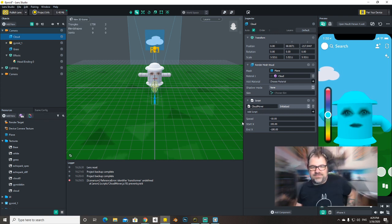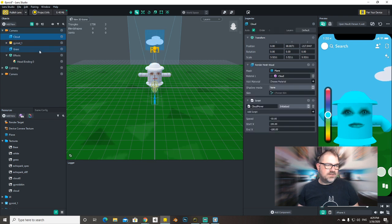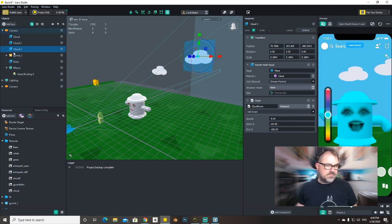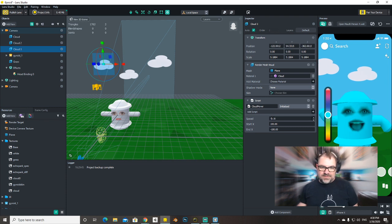That was a lot of work for something that should have been done very simply. So now, when that cloud gets to negative 100, it should... So our second cloud now, we're going to unify that. We're going to move it back and over, and we're going to scale it up a bit. And we'll make that one move negative 8. And then we're going to have another third cloud that is lower and further into the distance. And that one's going to be negative 14.